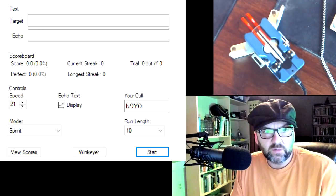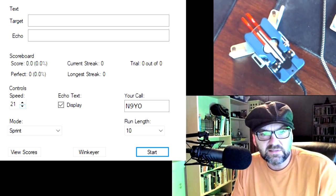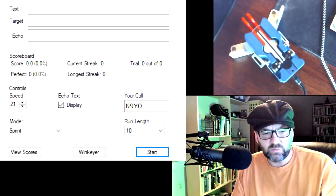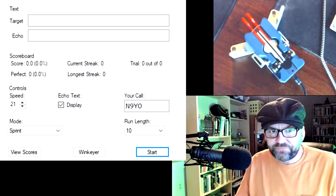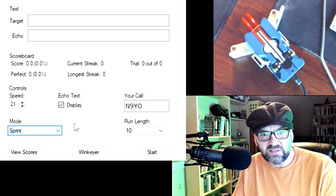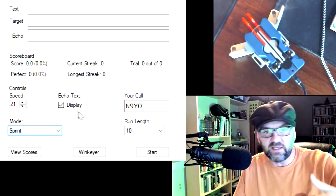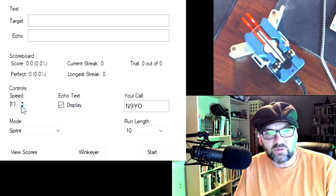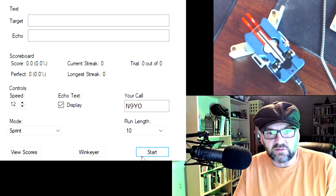Okay, so let's play around with the Iambic Master now. We've got our score and our scoreboard. Somebody wrote a comment, "Would it be easier if you went slower?" Let's find out. Let's drop this down. These are just different modes, I think, in the way it forces you to go through the contest, a little through the game. So let's drop this down to maybe 12 and see what happens. Is it easier to go slower in the Iambic Master? Now let's hit start.